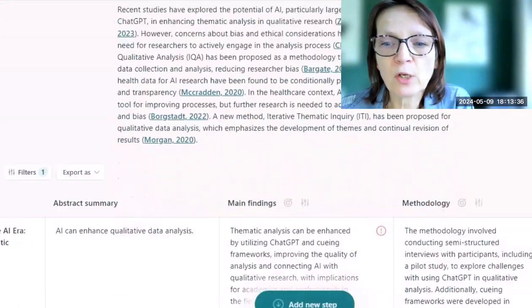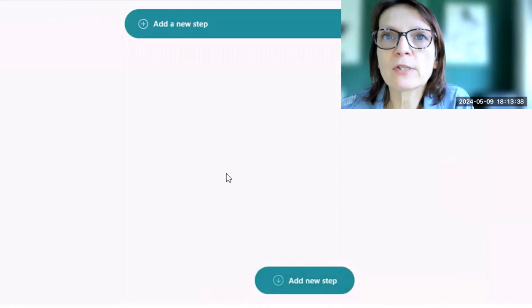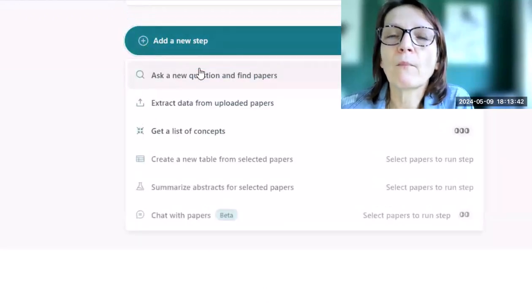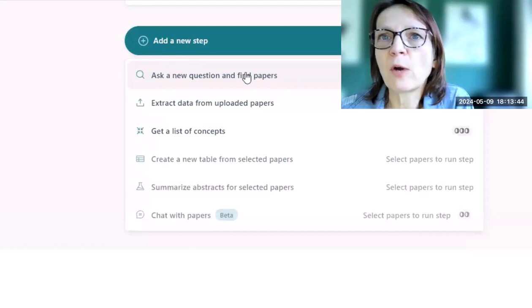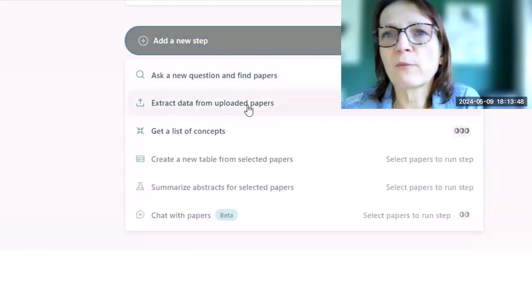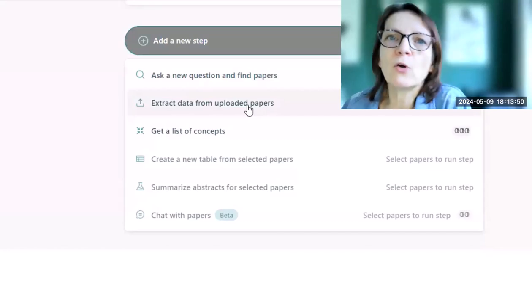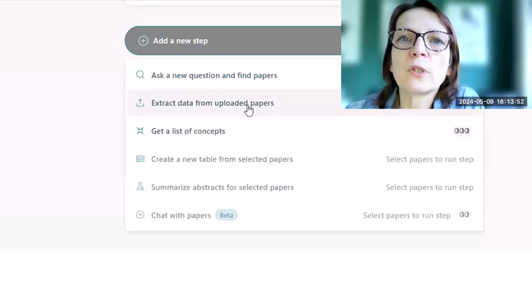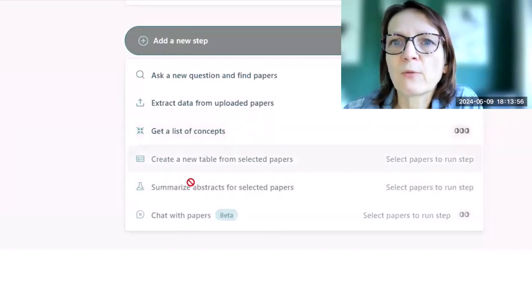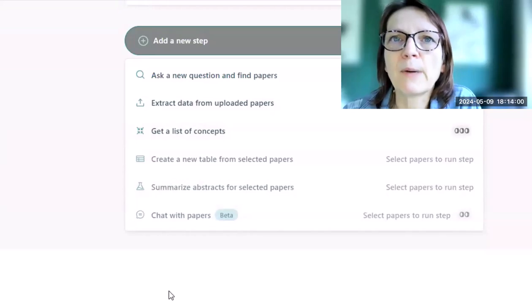Maybe let's first look at all the things that you can do, and we will do asking a question a bit later. We can extract data from the uploaded papers. That's the table that you're going to see. We can look for concepts or create a new table. So these are the options that you already have seen in my PowerPoint.